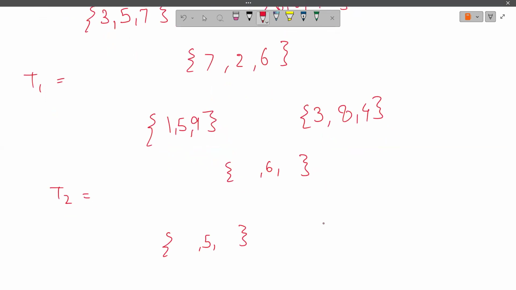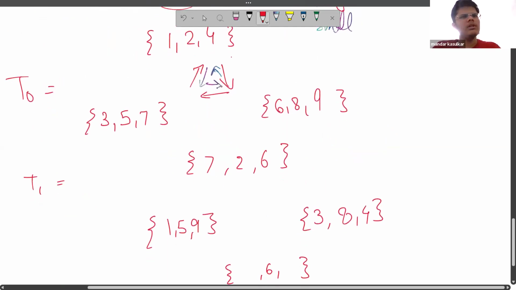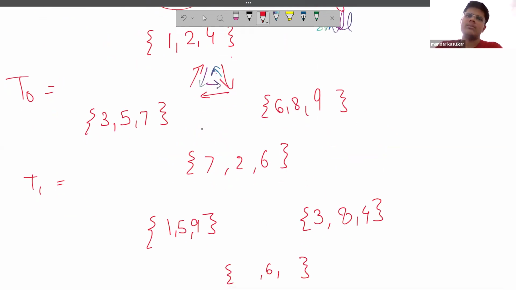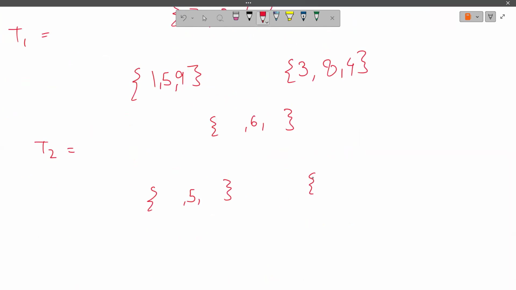Shouldn't 6 be in the position of 7? What do you mean by that? See, the small ones rotate this way. Like the small ones follow the rainbow arrow. Why doesn't something like 1, 2, 3, 4, 5, 6, 7, 8, 9 work? That construction also should work, right? No, I don't think that will work, because the ones are moving, if that is less than n minus 1. Okay, no, I am not sure.